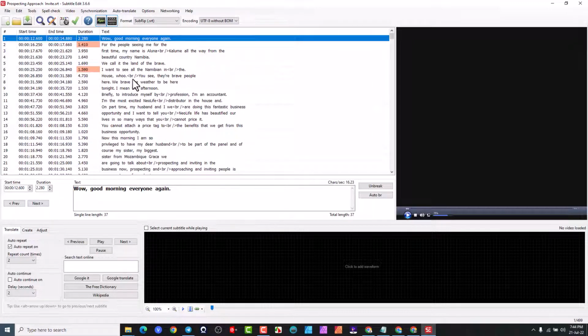Where you see the BR here, that's for a line break. So when it appears on the screen, it comes on line 2. And you can still change where it comes in here, but I leave it as the default. Then just the one thing I want to show you now, you can see there's tons and tons of features, but the one is the auto translate.